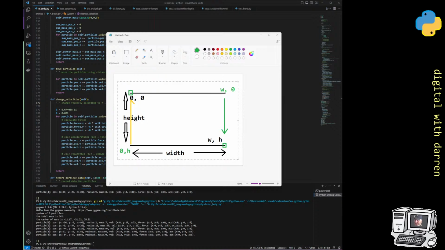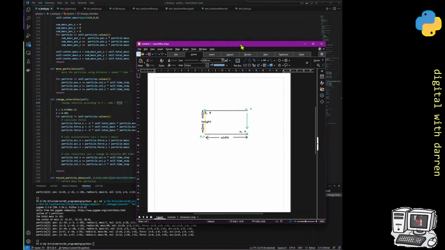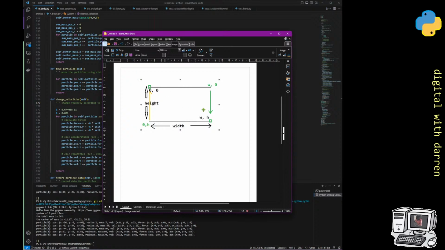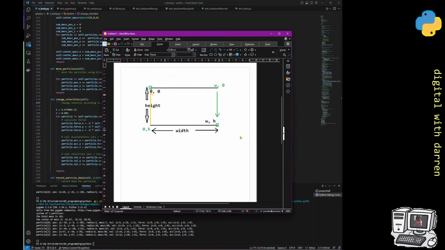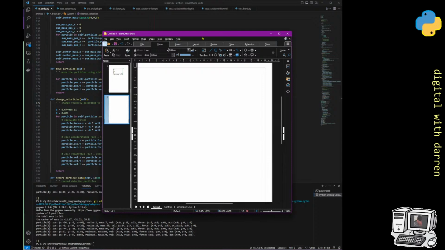In fact, I might use this drawing platform. This is LibreOffice Draw, so I've got my picture there. It's just that I can then keep the pictures, so I can move on and do the next one. So let's view the page pane and create a new page there.